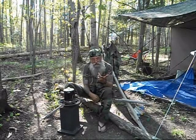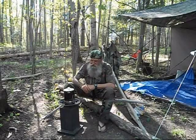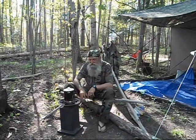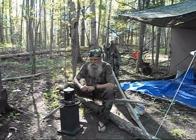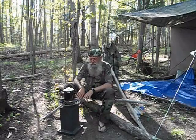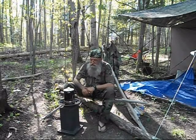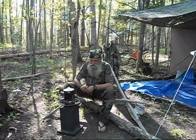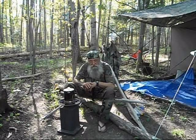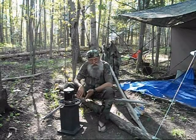And we have some weather on its way, so if I'm out here, this is going to come in real handy. But what I couldn't believe is I've been seeing these things in the junk stores and the thrift stores for sale. A lot of people bought these things. I think they still make them, actually. But now you're seeing a lot of used ones. They're selling them for $2 to $5 a piece.